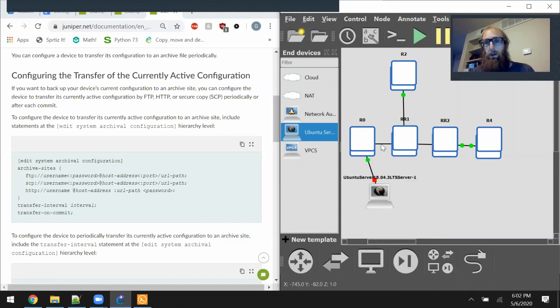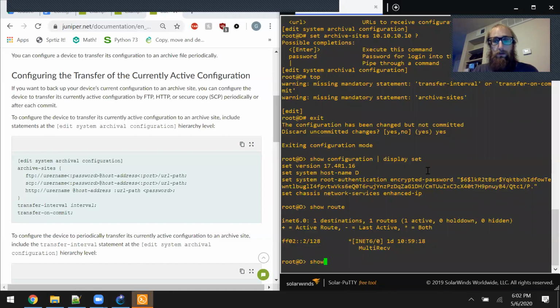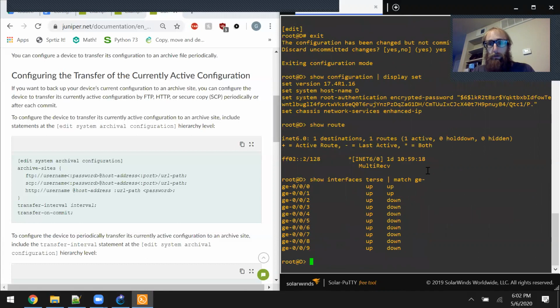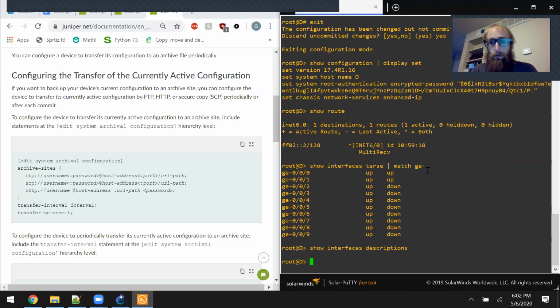The Ubuntu server is going to need its own IP, and router 0 is going to need an IP on its interface that connects to the Ubuntu server, which is going to be ge-0/0/2.